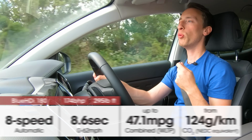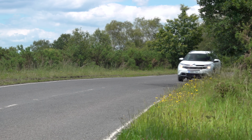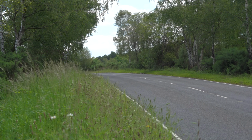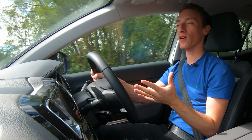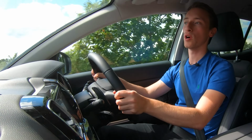For the petrols, the 1.2 might sound a little underpowered for an SUV on paper, but it's an engine we've driven before in the Peugeot 5008, and it's really impressed us. That same engine in the C5, where the car is lighter, feels even more impressive. So 2 cars side by side with exactly the same engine, actually the C5 just feels even punchier, and the engine pulls really well below 2000 RPM.